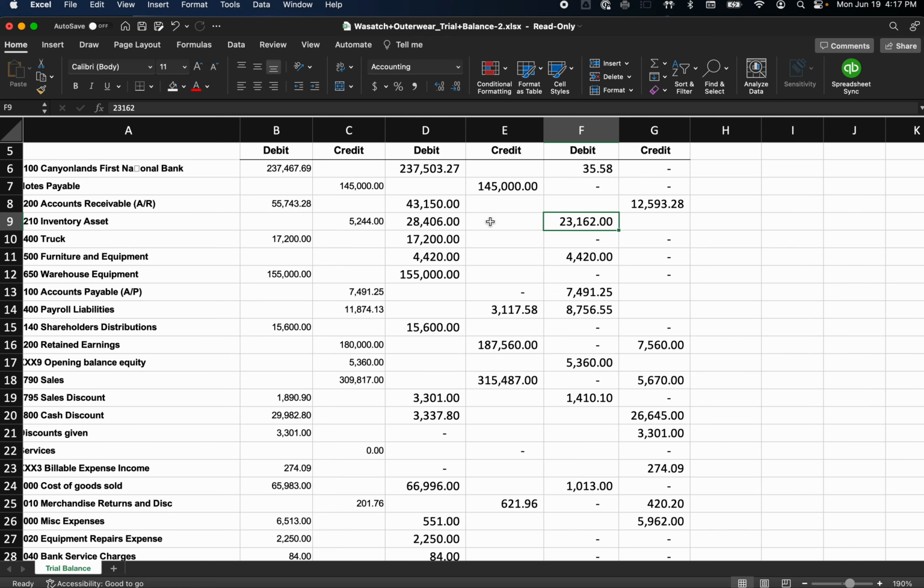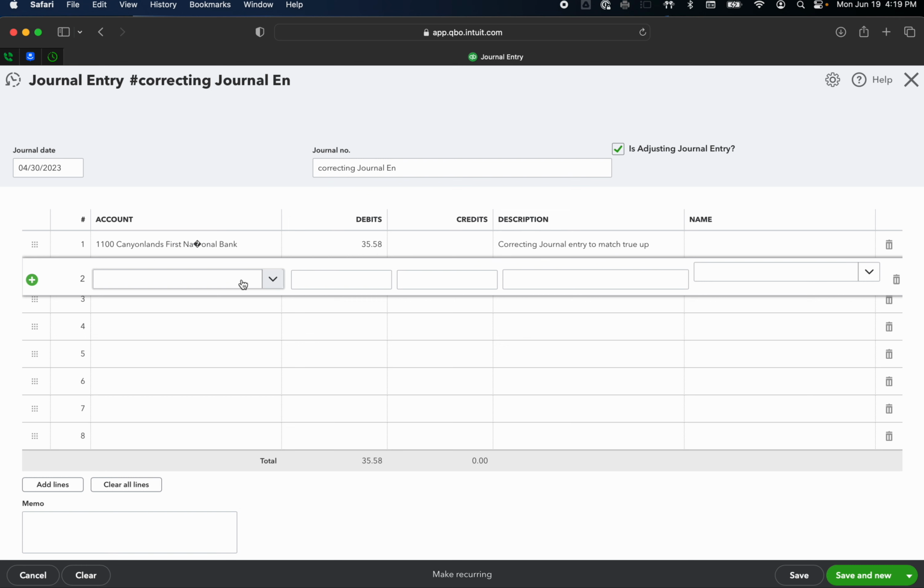Now, there are a number of times when this actually comes into play. There are a few times that if you do an audit, you'll match your activity to match the audit numbers. There's other activity that you might do to match true ups, or when a consultant comes in, and you can always go back and forth saying, well, I don't think this needs to be this, I don't think this needs to be this. But in this case, we know the PDFs are accurate, so we need to match the PDFs.